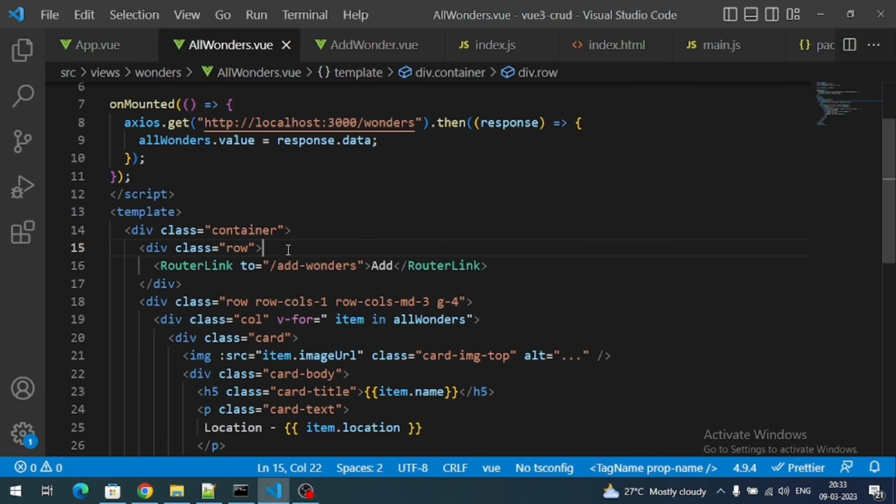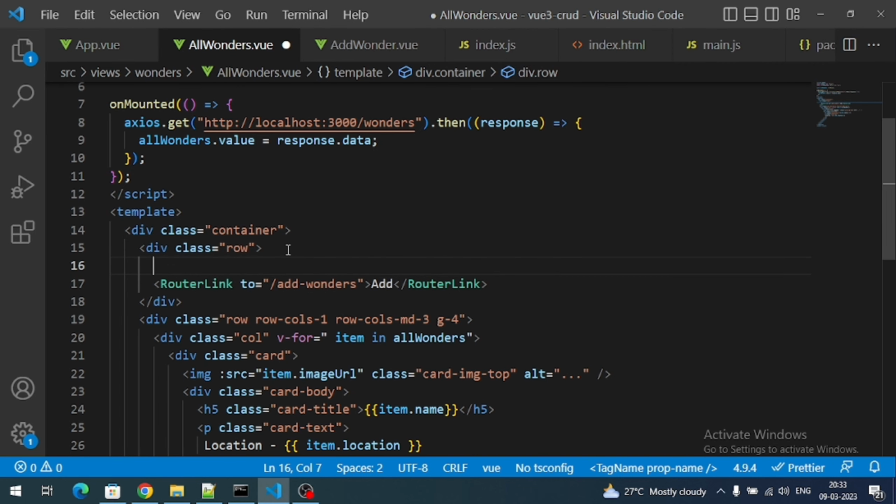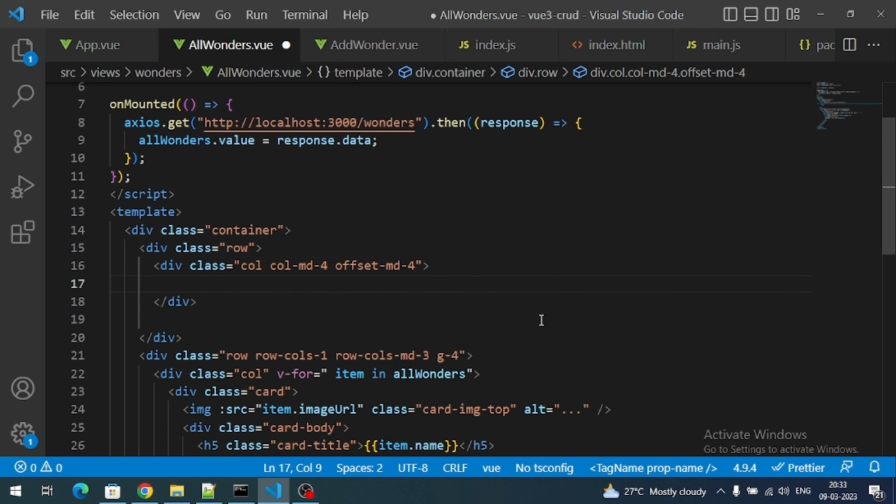So let's add a column here, and I want the link to be centered. So col-md-4 and offset-md-4. Okay. So copy the router link, paste inside of this div.